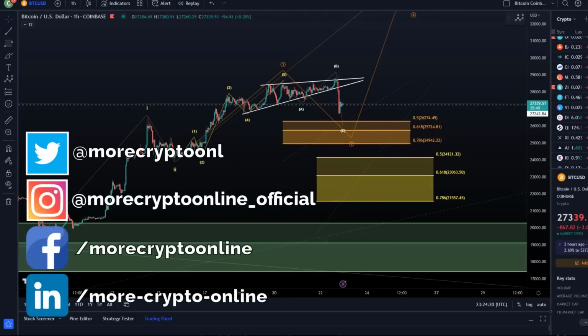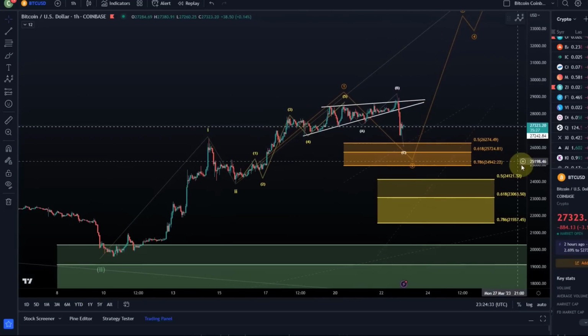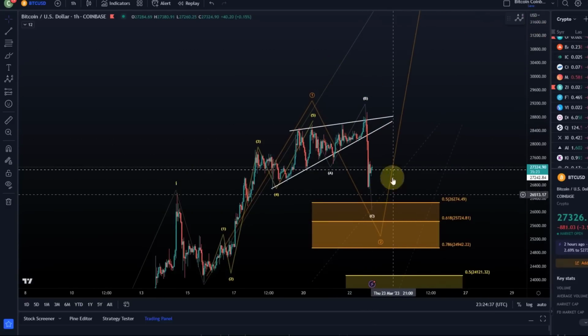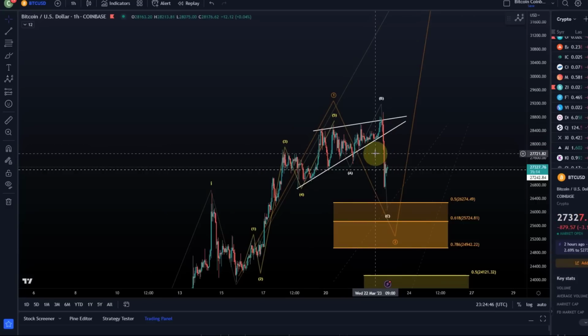Bitcoin is doing this pullback that we talked about in the previous video today, and in the live stream I highlighted that it possibly did this sort of throw-over above this ascending wedge. And I did also mention to you that most of these wedges indeed break to the downside. It's not just a retail pattern, but they do indeed break to the downside. Most of the time, these ascending wedges are patterns of exhaustion.